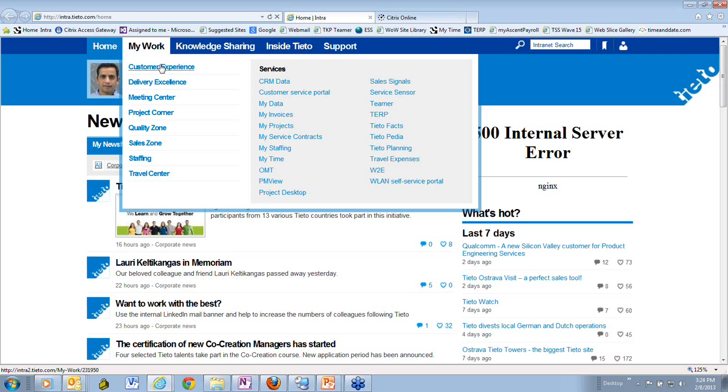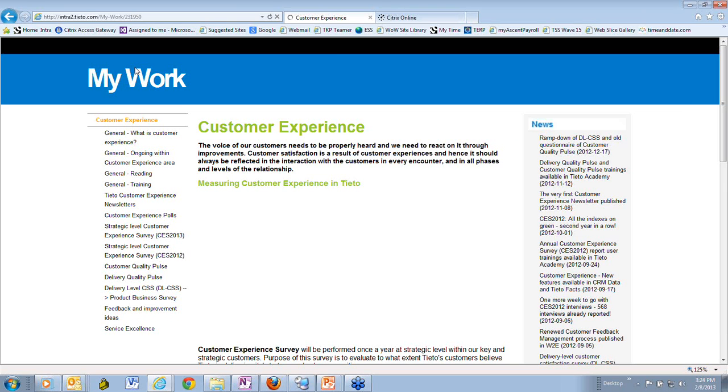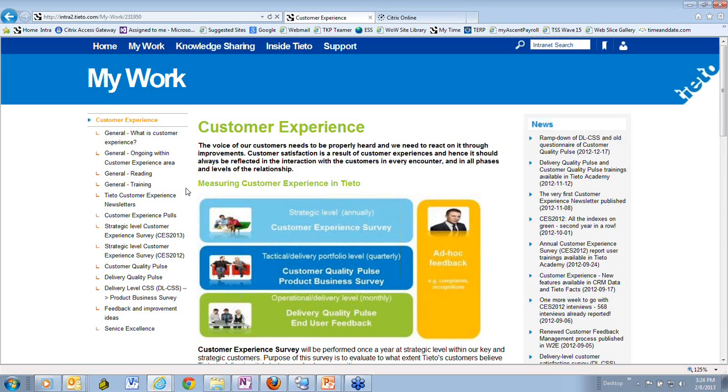But what if everything under My Work could be a single page? When I click something here, although it is a single page, it is tagged for multiple items, and the content gets refreshed when you click different menu items.